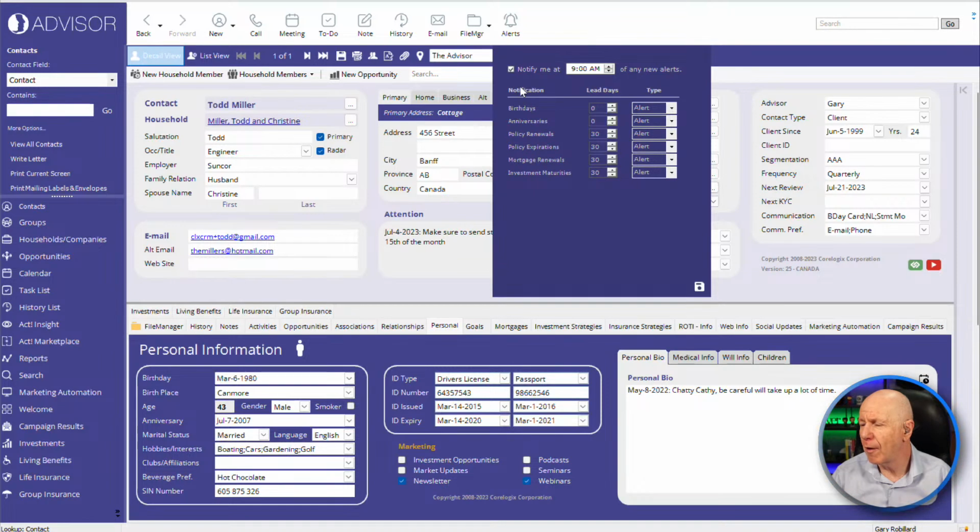So if I said, hey, notify me every day at 9 a.m., but birthdays, I want to be notified 1 day before. And maybe I want to have an activity. So it's going to create an activity 1 day before, pop it in the calendar, and it'll also give you an alert. So you have the ability to choose when you want this to remind you, and whether you want just an alert, or an alert and an activity, and it'll do both.